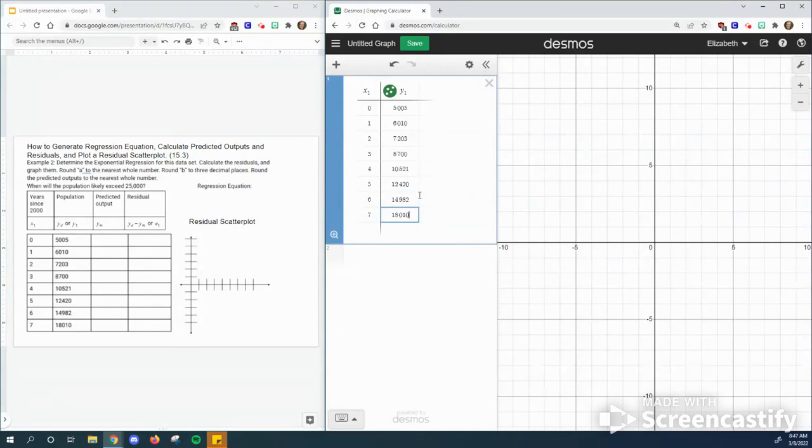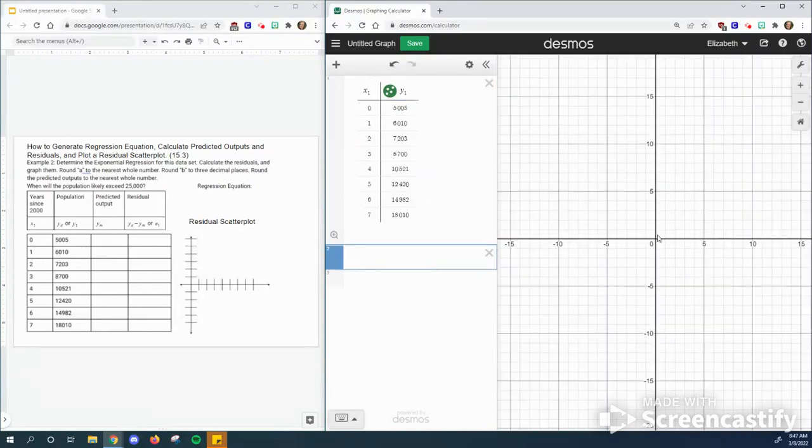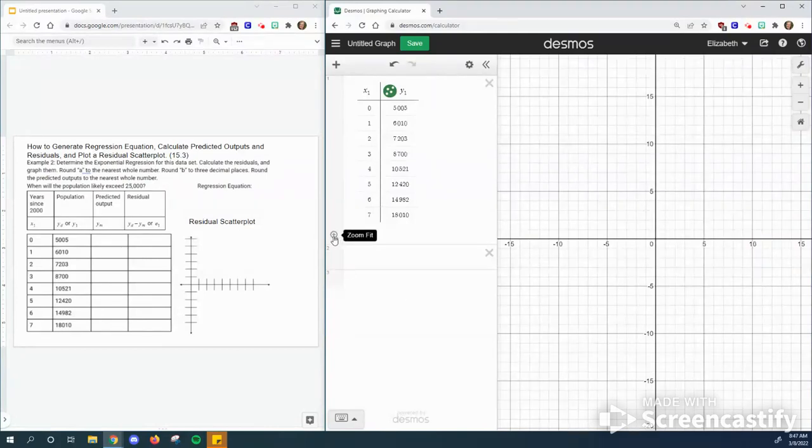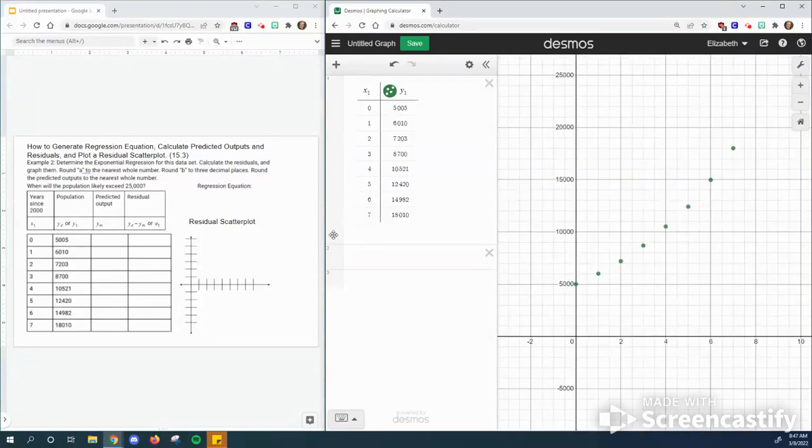Now that I've recorded these points, we need to adjust our window so that we can see them. Notice that our Y values are in the thousands, so you could spend a very long time scrolling out, or you could manually adjust the X and Y elements of the window that we're viewing. Or if you are working with a table, Desmos has this handy feature where you can hit zoom to fit, which will automatically recalibrate the window size so that you can easily see all of the data points. This is a very useful tool, and I recommend that you take advantage of this.